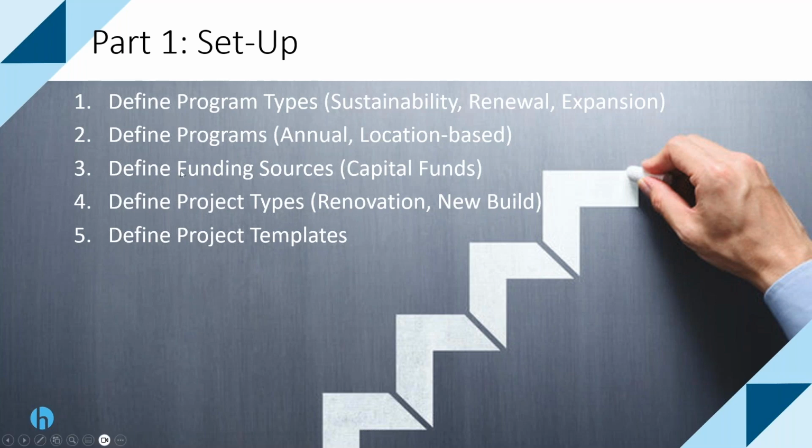Then, of course, you need to have funding sources, which in many of your cases is simply just a capital budget that you're going to get from finance every year. But it might be government grants, it might be additional spending that you have available to you, loans, those types of things you can identify as funding sources for allocating across your capital projects.